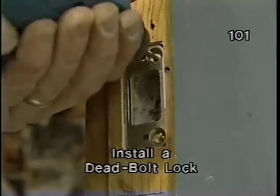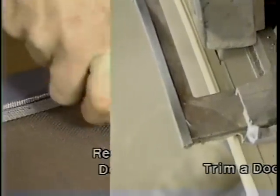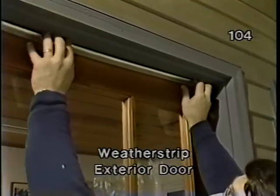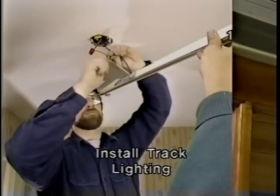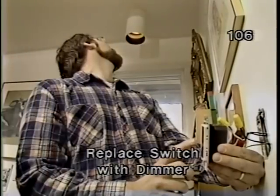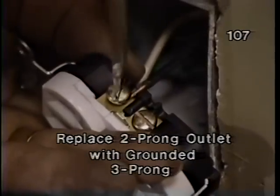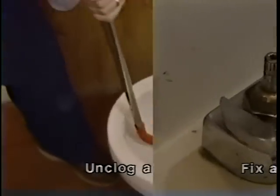Yeah, this video contains over a dozen home improvement projects, and they're arranged like chapters in a book. Each chapter is identified by an item number, which will appear in the upper right-hand corner of the screen. This will make it possible for you to know exactly where you are minute by minute. Please note that a complete listing of the projects, arranged in categorical order, and the corresponding item number is printed on the back of the box your cassette came in, as well as right here in the table of contents. Let's begin.